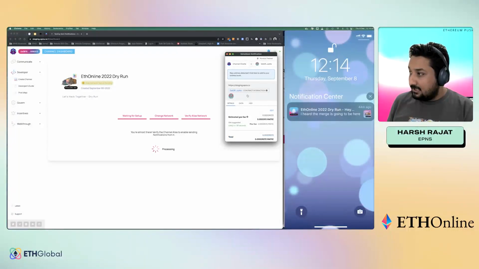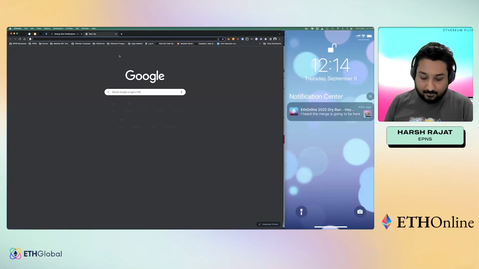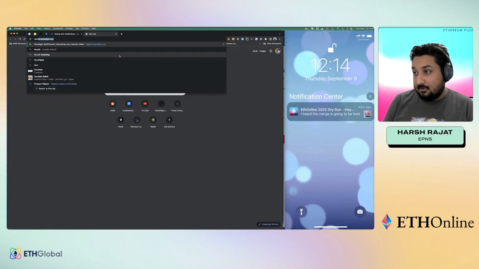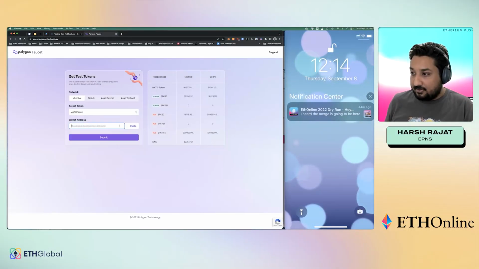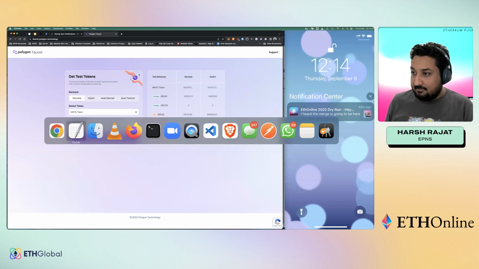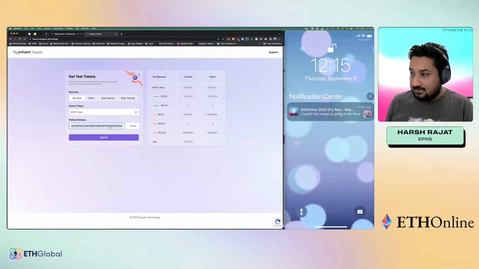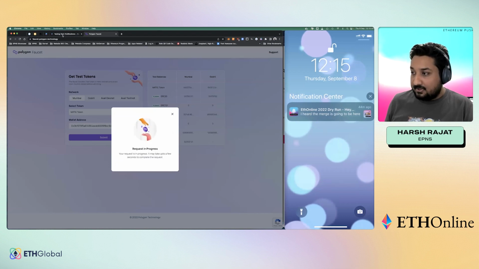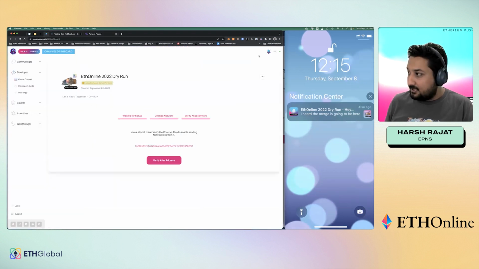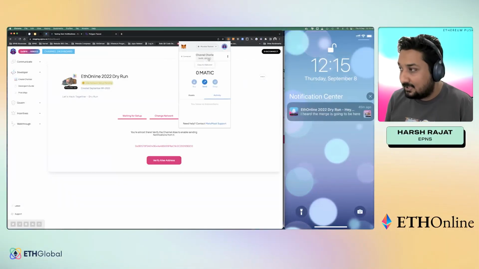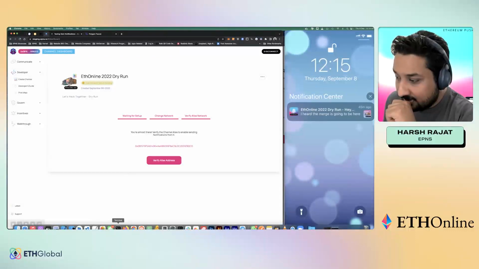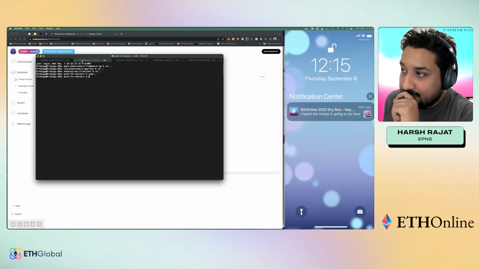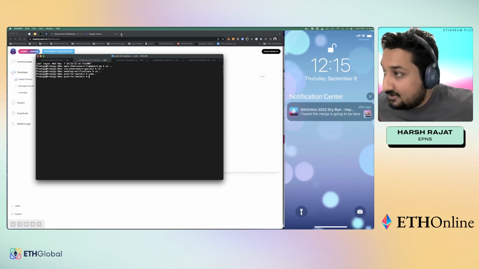So that's what we are going to do. Channel Charlie doesn't have enough Polygon, or enough Matic tokens. So we are going to go to a faucet and make sure that Channel Charlie has enough Matic tokens. Hopefully it will not take that much time. Meanwhile, before Channel Charlie gets some tokens, we are going to look into some of the ways by which we can receive notifications.